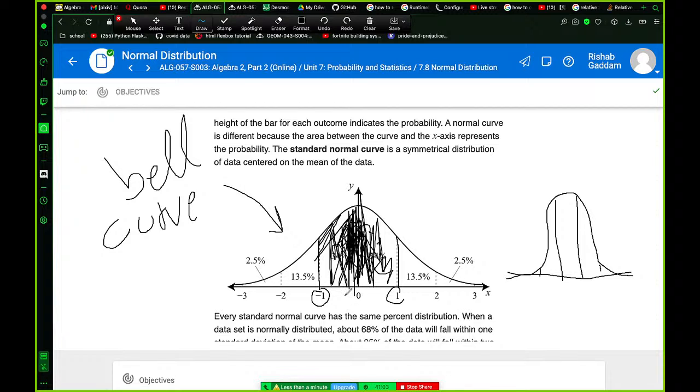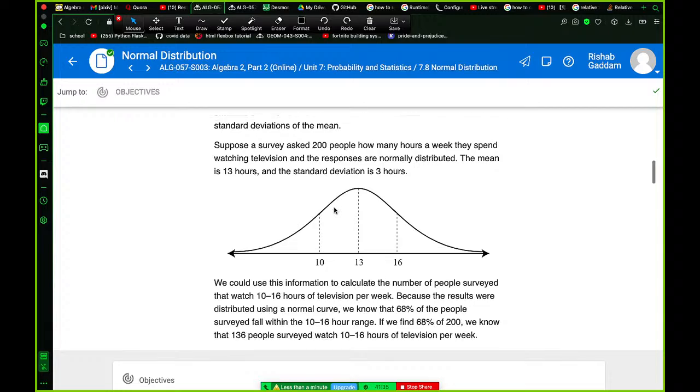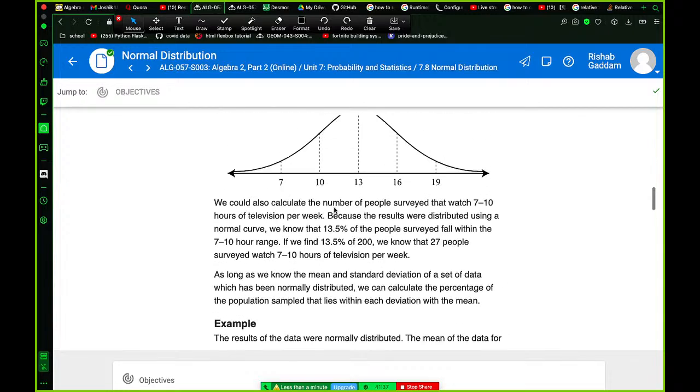So let's say that there's like 5'8", and there's a few people taller than that, and a few people shorter than that, but it gets less and less. And this is called a normal distribution because there's many things in one spot, and less and less things in other spots. It's called a bell curve, and yeah, normal distribution. That's basically it.